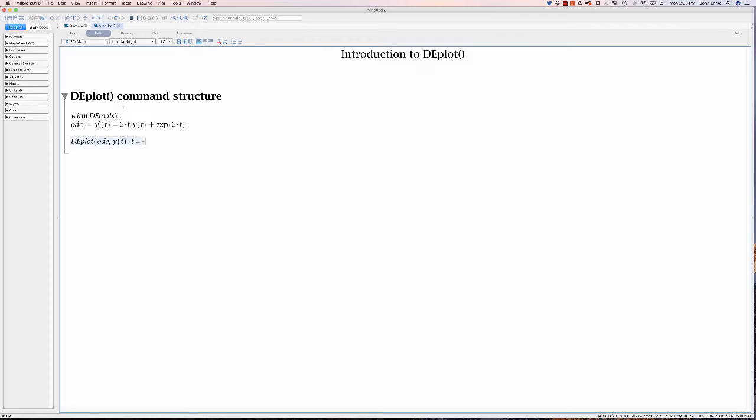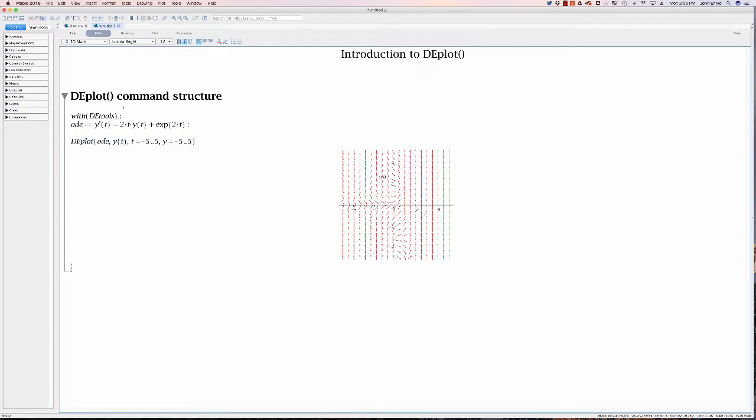But then because it's going to plot, you need to give it a window. The window here would be the t variable and the y variable and what their limits are. Now you could go in and adjust this and change it, but that is the minimal command needed to produce a slope field. We've talked about slope fields in class, but basically they're a representation of the direction of solutions to the differential equation at any point in the plane.